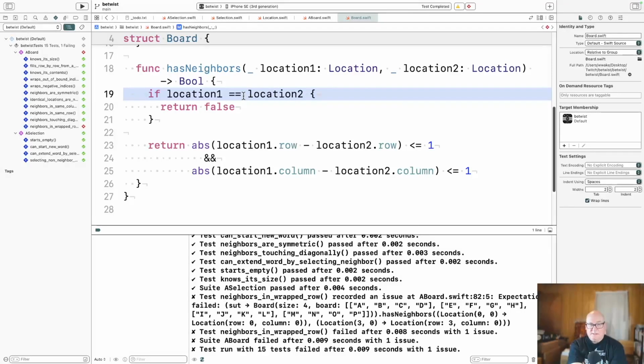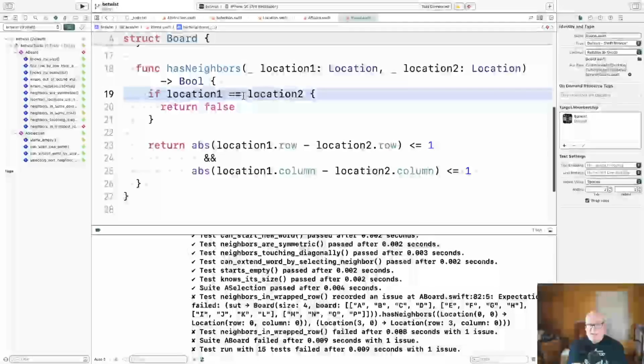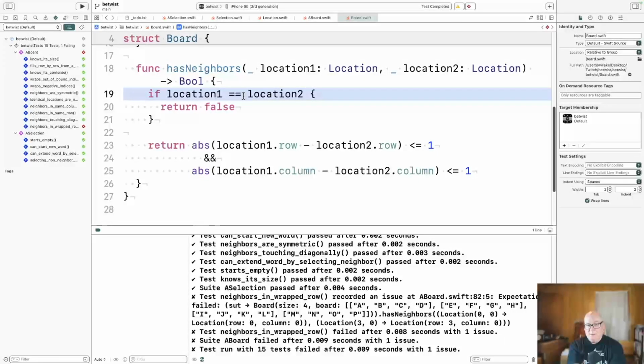But maybe a distance that gave us those absolute values, and we could look and say, are you either 1 or size minus 1?